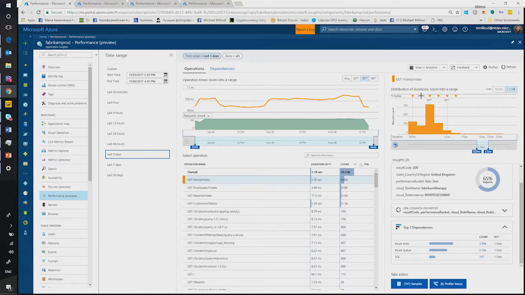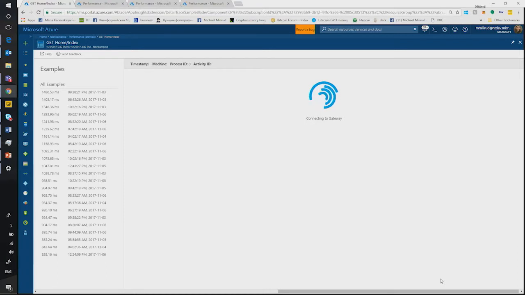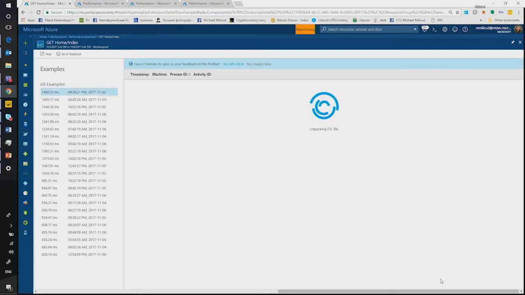And I see that I have really great coverage of profiler traces in this case. So I can just go and click on this profiler traces, 6. That means there are 6 of them collected. And this will open the diagnostic full screen view for me. Like I mentioned before, Profiler is now deeply integrated into AI. It's essentially AI Profiler. It's not a separate service.